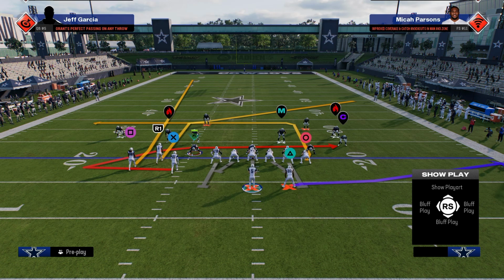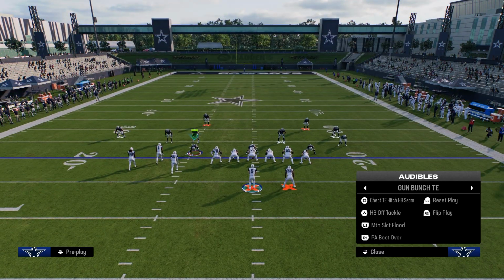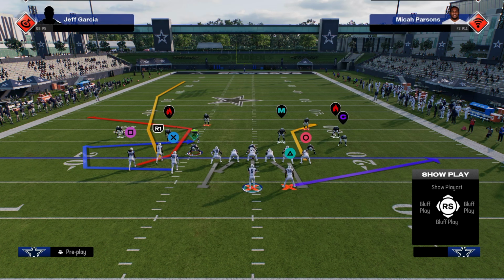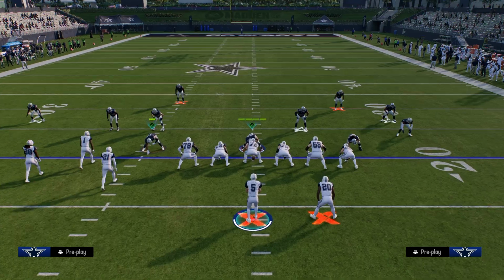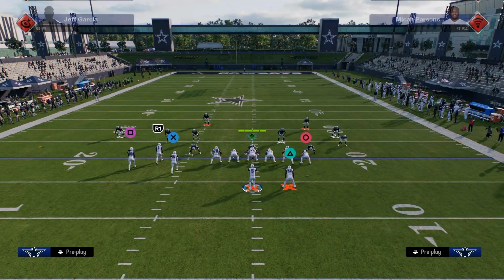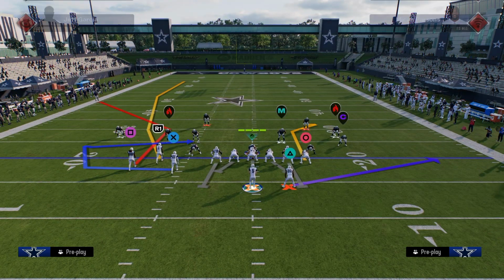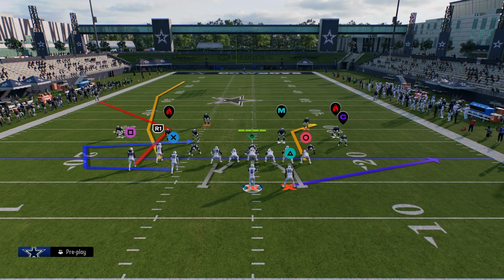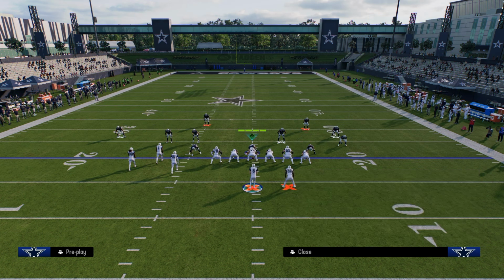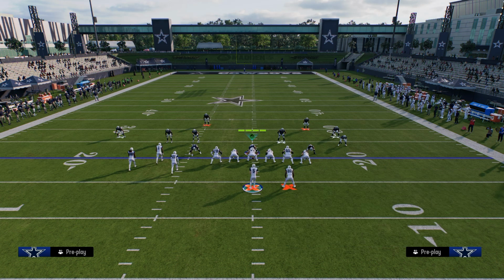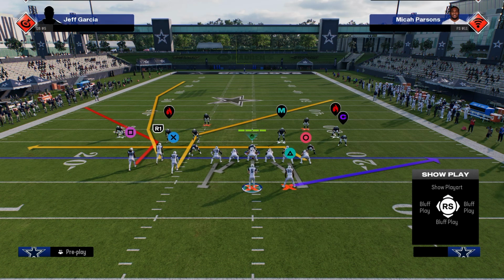It's going to make it the best it possibly can be, and we're going to build around this play, motion slot flood. As you see here with this play, the main route that is really significant is this slot fade that is really good for pulling outside quarter zones. The way that I like to set this play up is really simple. We're just going to put a corner route on the outside receiver. You can stem him down one if you would like to. We're going to put a post on the inside bunch receiver, and then we're going to put a drag on the tight end. So you see here the play looks something like this.